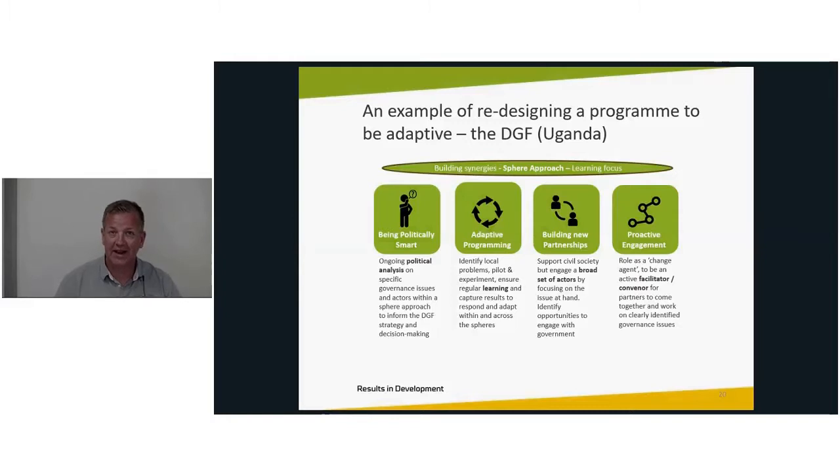So they were actively engaged, but they were facilitating, convening others to come together. When I say others, I mean local government in Uganda, civil society in Uganda, community-based groups, certain social movements where there was a space for social movements to operate, and private sector and academia. The DGF was creating that space so that they would actually work together. And so fund meetings, fund workshops, actually fund exchange visits between different parties.